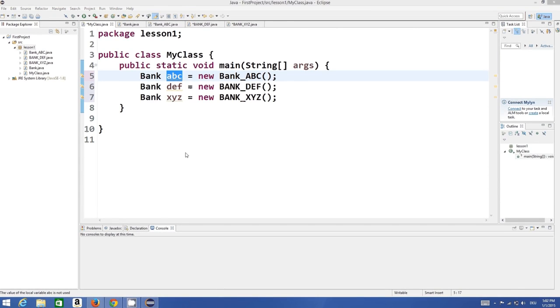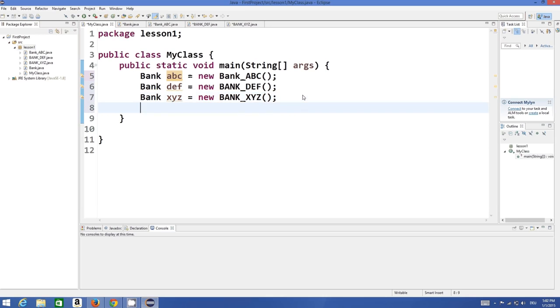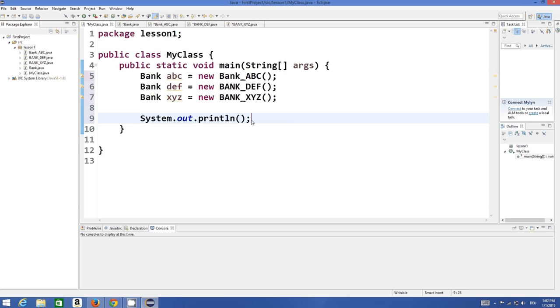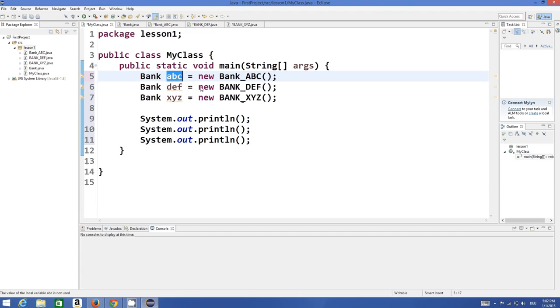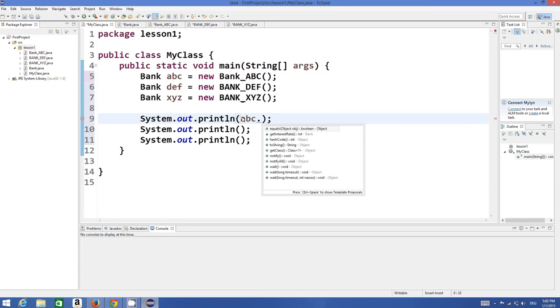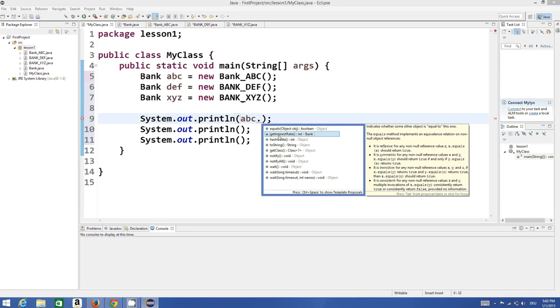And I can call this method get interest rate from all these references, right? So I can just write sysout with control shift, and in the same way I will do it 3 times. The first time I will take ABC as my object and call get interest rate.